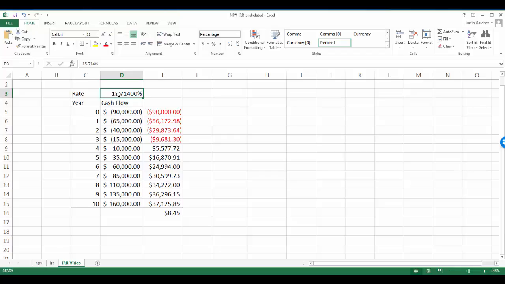And I want you to pause for a second and imagine what it would be like to figure all this out without a spreadsheet, where you couldn't just plug in interest rates back and forth until you get something that works or something that's reasonable and close. That would be a real pain. And I really wouldn't want to do it. It doesn't sound like fun.